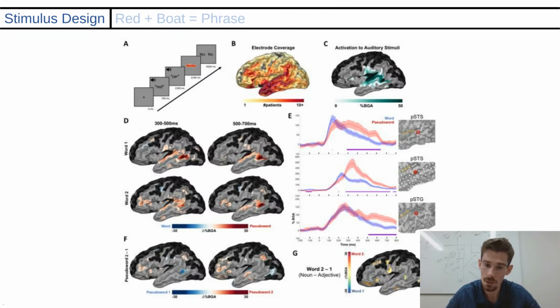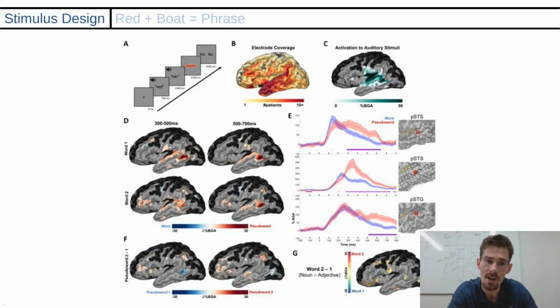We gave patients two-word phrases, and these phrases either had a pseudo word in them or did not. So we gave them phrases like red car, and then the task was to look at a picture of a red car and identify whether or not the picture matched the phrase. In this case, you can see that there was a red car and a picture of a red car, and the patients had to say yes or no. They simply pressed the button, yes or no.